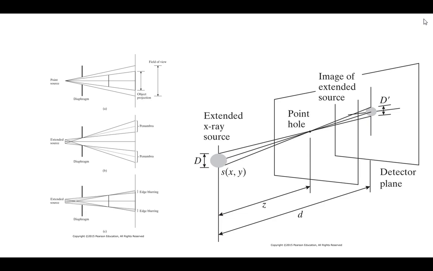Make the source smaller? Okay, so if I make the source smaller, it definitely will mitigate against it. Do you think there's a limit to how small I can make it? What do you think affects that? You mentioned how small the electron stream is from the cathode to the anode. Very good, yes, it's going to be affected by that.